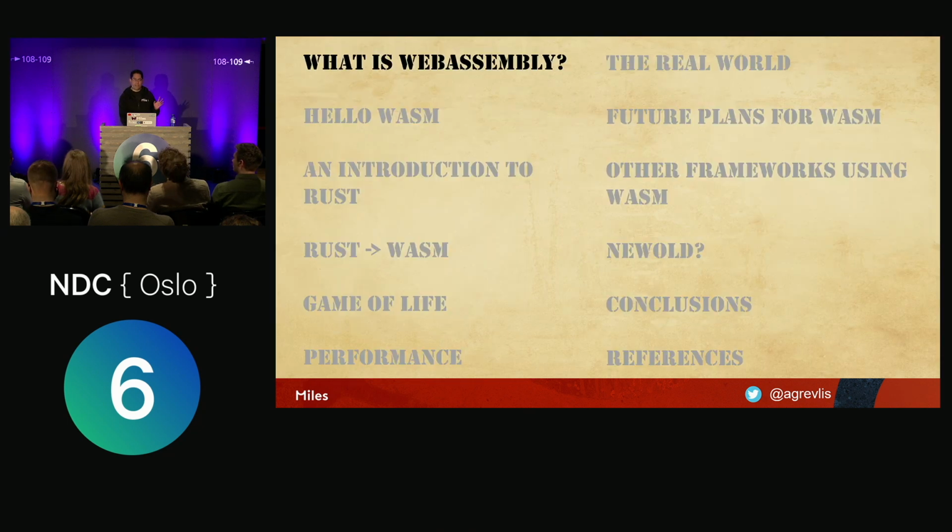But first up here is what is actually WebAssembly. So first I would like to just ask the audience here, how many of you have tried out WebAssembly before? If you could raise a hand. Okay, yeah, so it's not super many. So I think this could be a very valuable talk for you here.